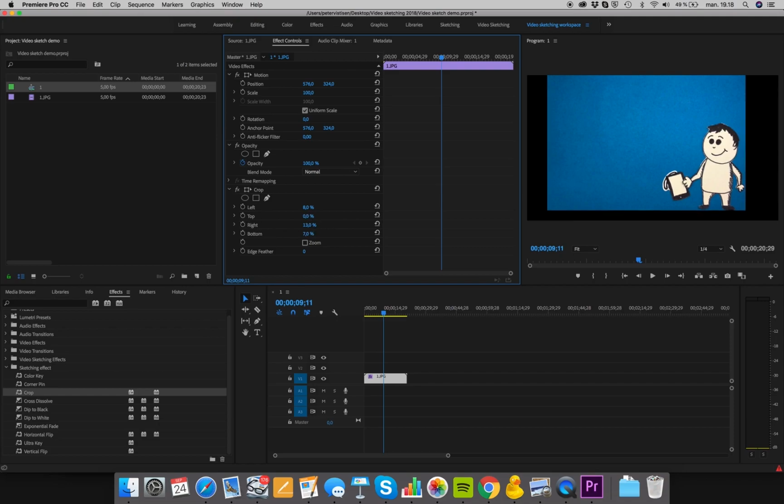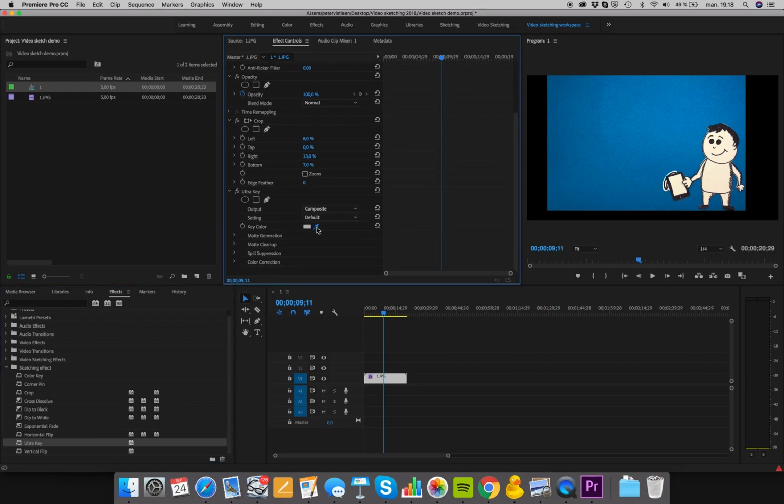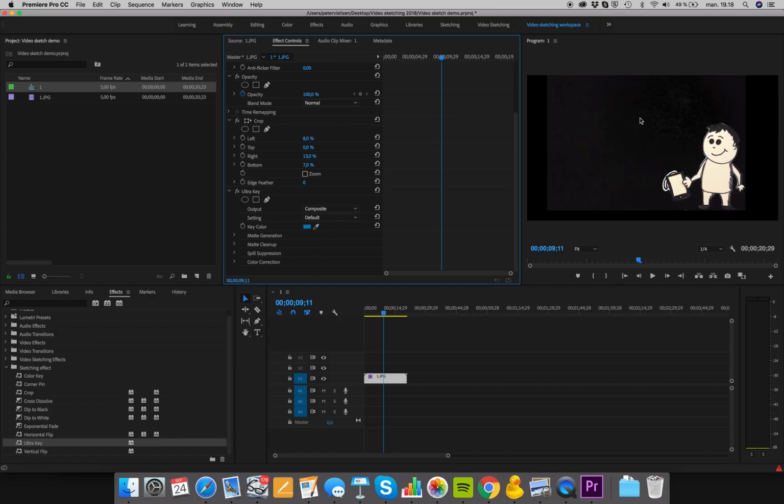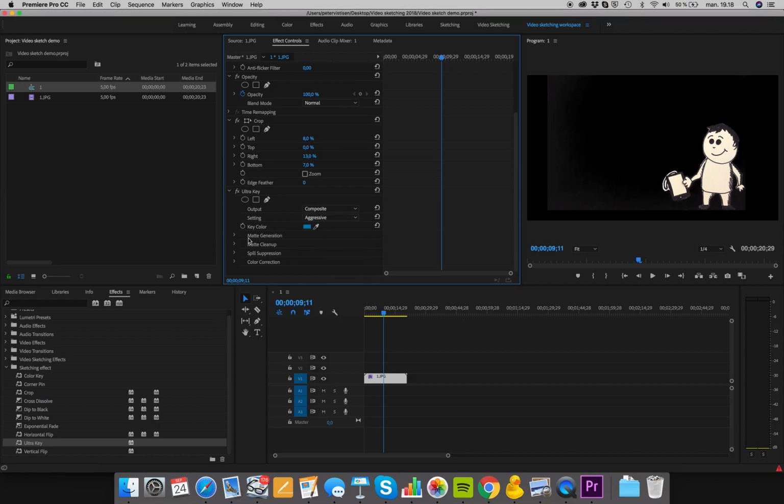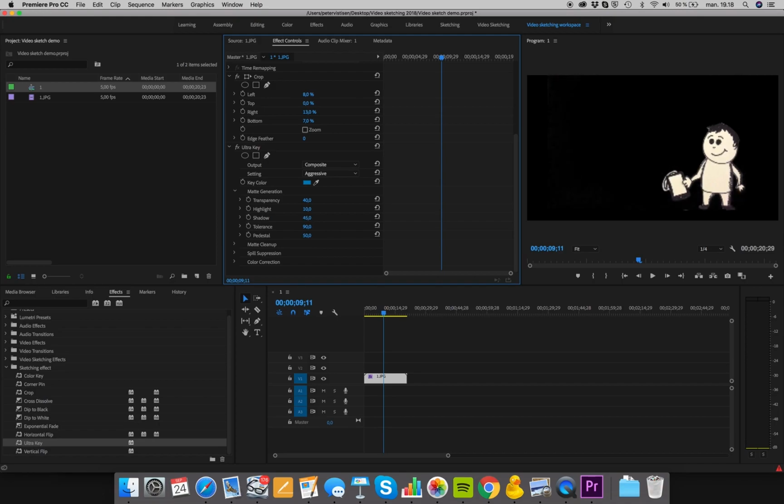And for visual purposes, we could also, of course, take from the top. But we don't need that, because we also just want to quickly apply our Ultra Key down here from below. And because this one is much more uniform in its color than the one with the real actors, we only need to press once, select the aggressive option, absolutely, and then adjust it accordingly, like that.